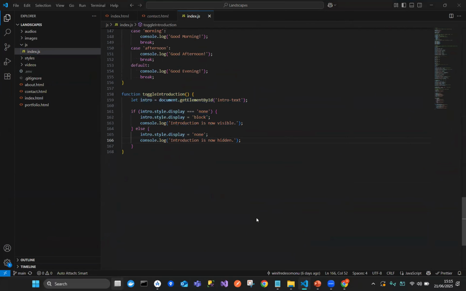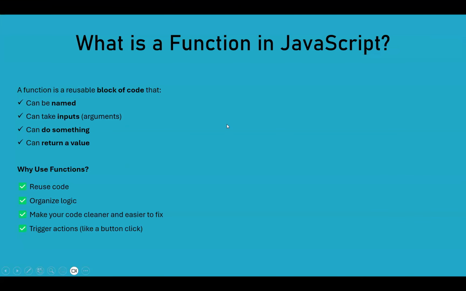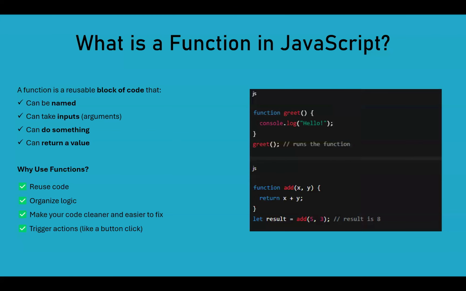So these are just benefits of using functions and knowing how to write good functions. So this is an example of a function. There's a simple function here. The name is called greet, and we just want to console.log hello, right? So anywhere I call this function, it will just return hello. This is a second example.